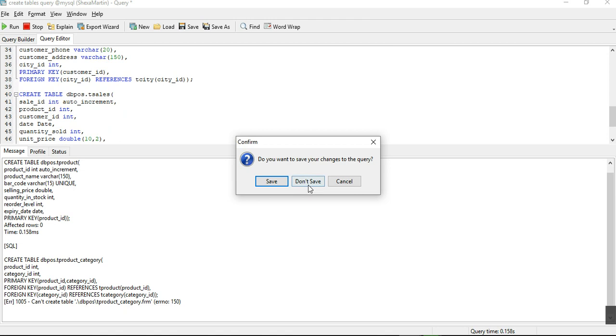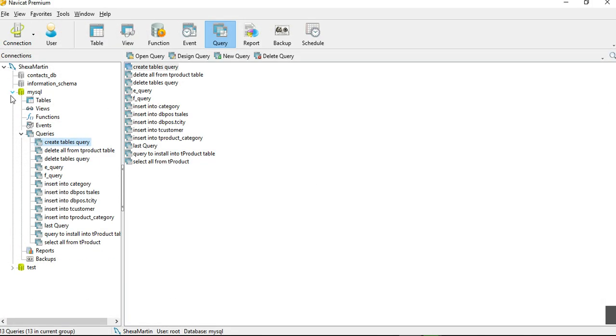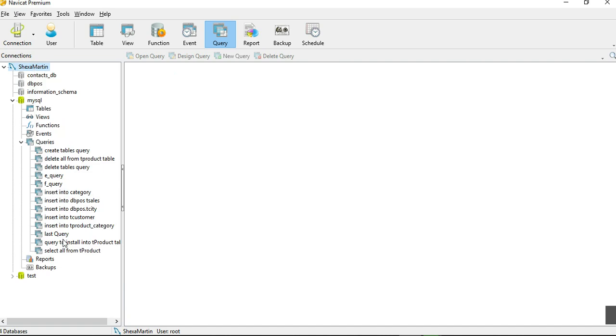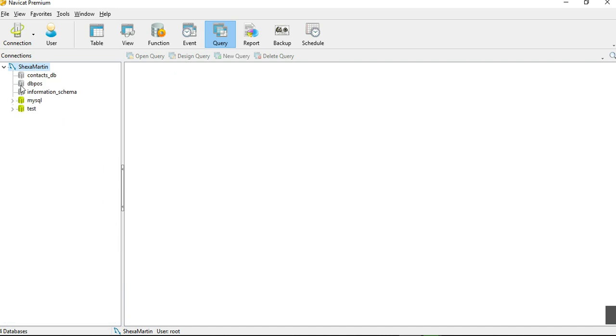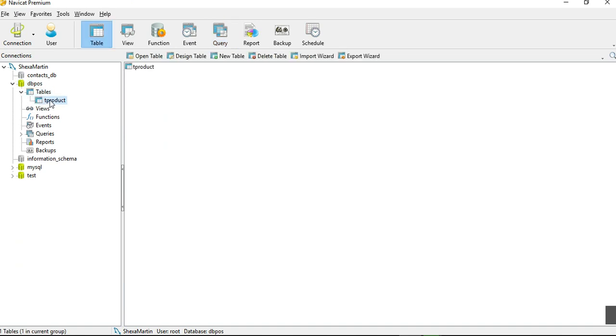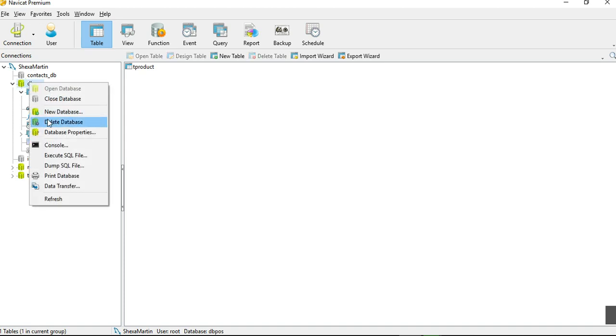I don't want to save anything, so I'm going to refresh. Right, so this is the database. What if I want to, I only have this table, right? What if, let me destroy it.